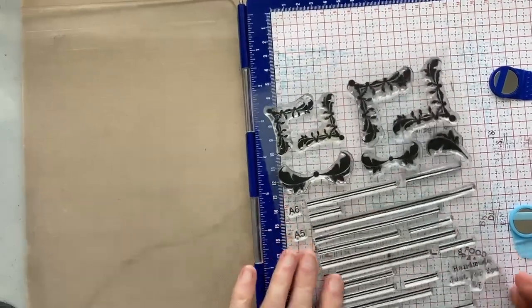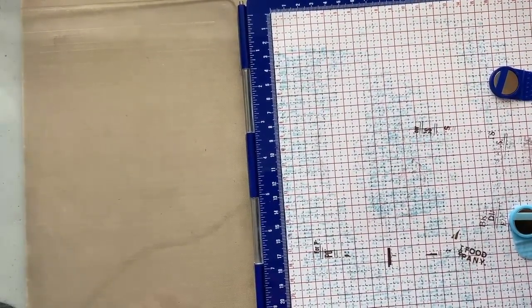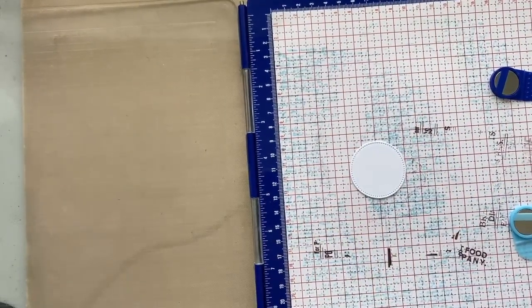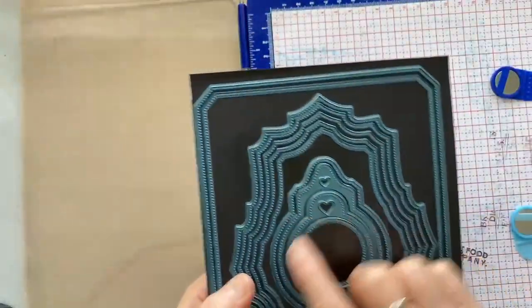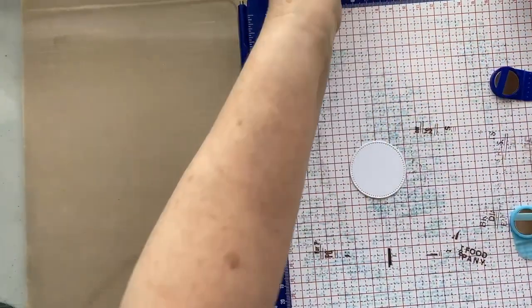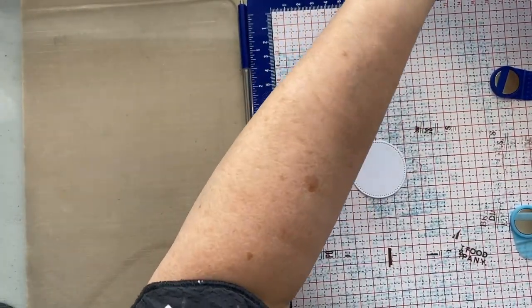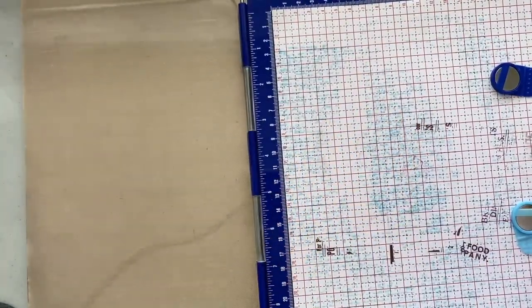Right, so I've got a little sentiment panel. I might as well stamp this as well while we're at it. And this is the smallest die. Where's my die set? Here's my die set. So this is the smallest die here from in the centre there. And if we go to the smallest but one, actually, just to show you, let's take this off here a second.